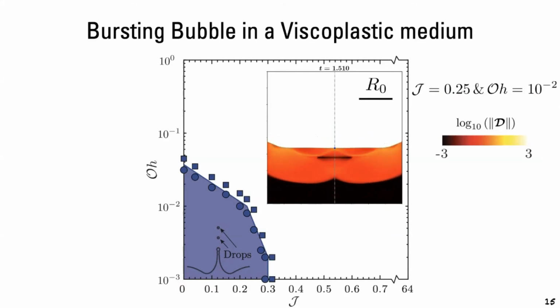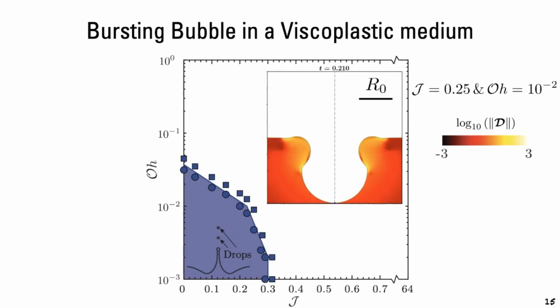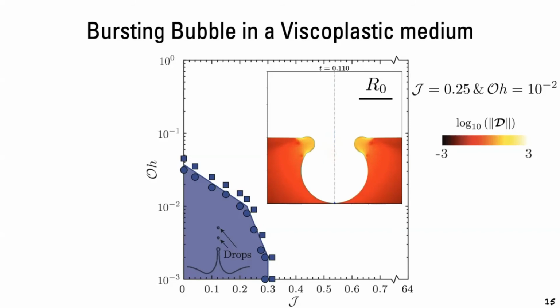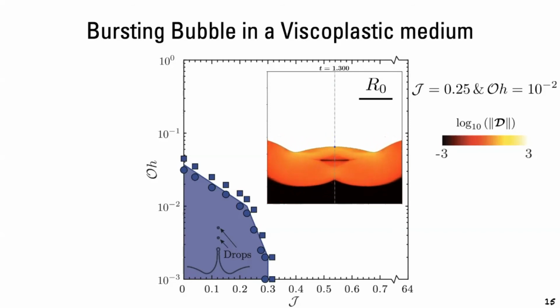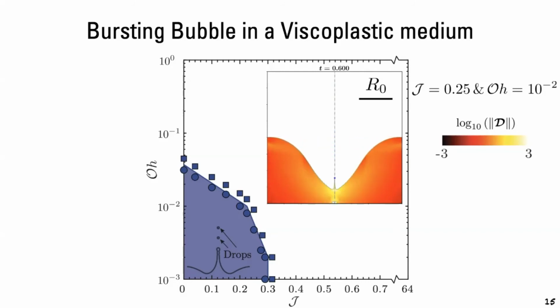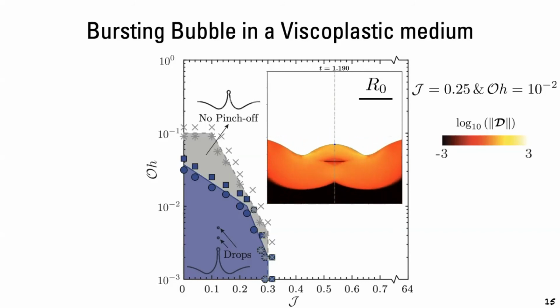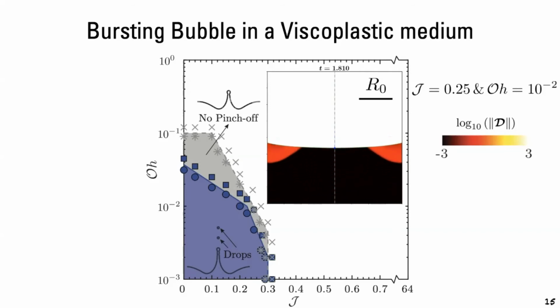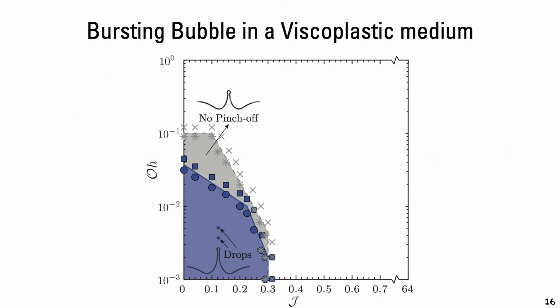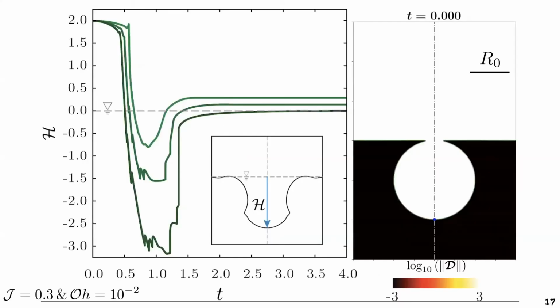And here we see that the jet still forms, but the flow is too weak to create any droplet and there is no pinch off. Also, we notice this wavy yield surface that is also characteristic of these kind of flows with capillary waves. So this is the regime where there is no pinch off, but there is still a jet which forms and crosses the z=0 line.